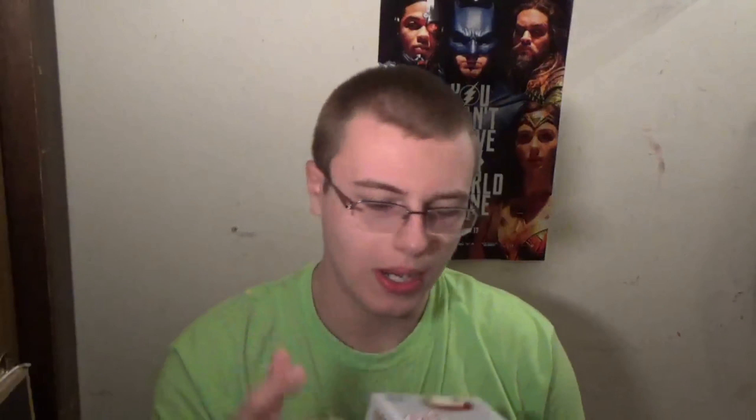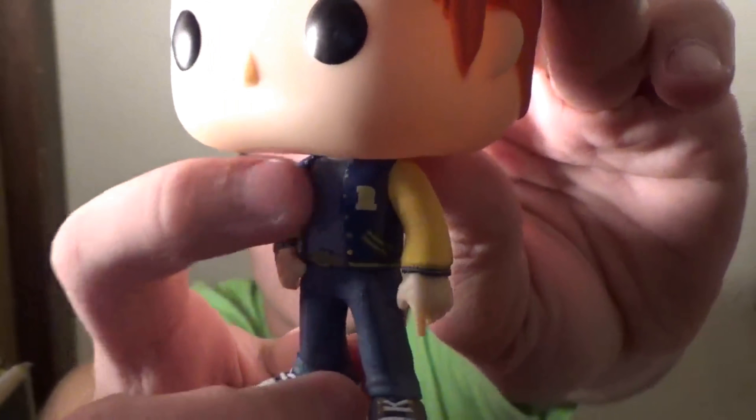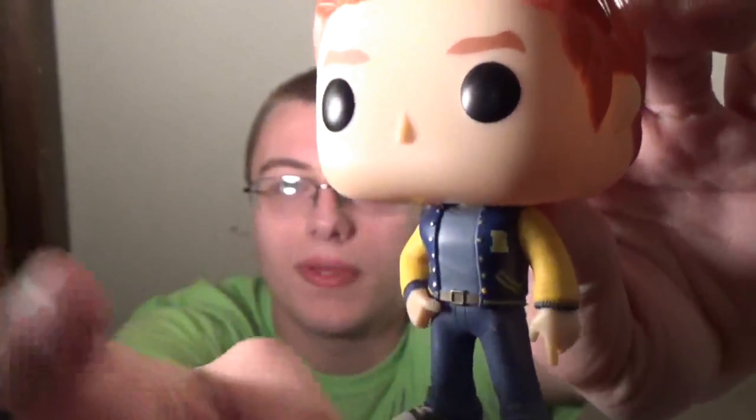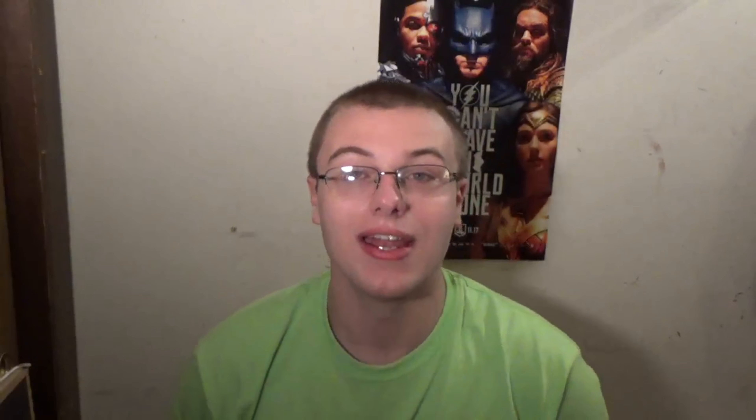Number seven has been a show I've been recently watching — we've got Riverdale. I love this show. I know it's corny, I know some people hate it, but I love it. I remember the Archie characters from years ago — my grandma used to pick up Archie comics. That's how I got introduced to the characters. I actually have the Archie Meets Teenage Mutant Ninja Turtles comic, which is really really old. My dad let me have it because he knew I loved the Riverdale TV show. Archie is nostalgic and has been in my family for years.